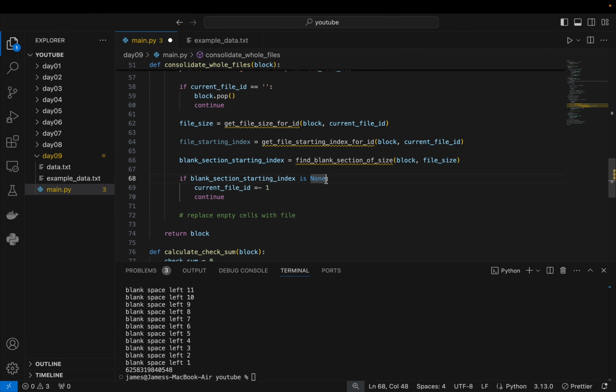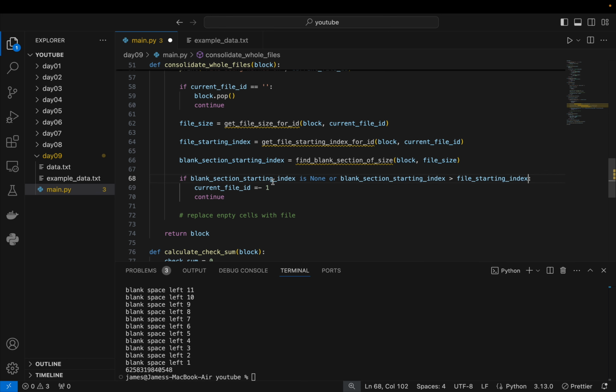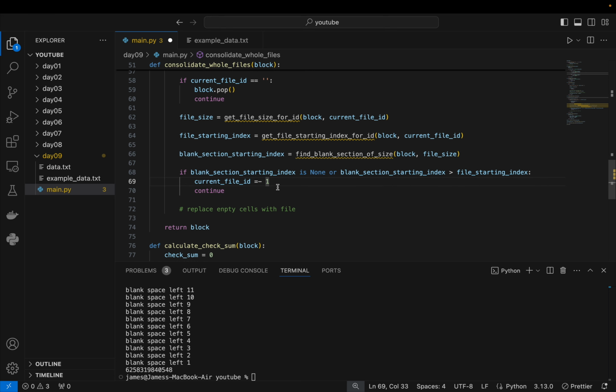And so one thing we could say, if there is no blank section, or the blank section that we do find is further along than the file starting index, then don't do anything.